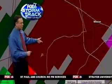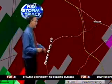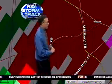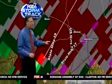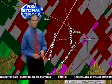And then we're going to get back into Cullman County momentarily. So we're going to label as many roads as we can. I want to make sure you're in your safe place. If you're near State Highway 19, also U.S. Highway 78 and State Highway 17. This is going to be around the Weston area. I want to make sure you are in your safe place. That's going to be State Highway 19, State Highway 17, and U.S. Highway 78. That, of course, in Marion County.